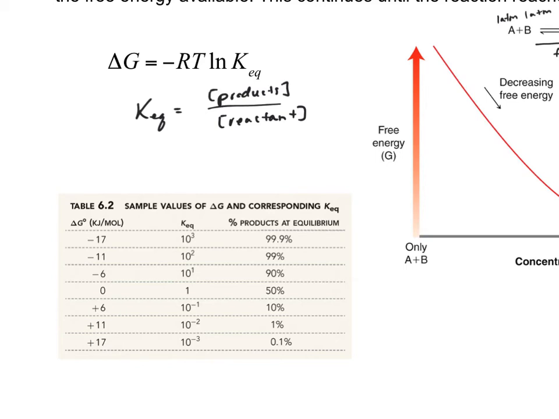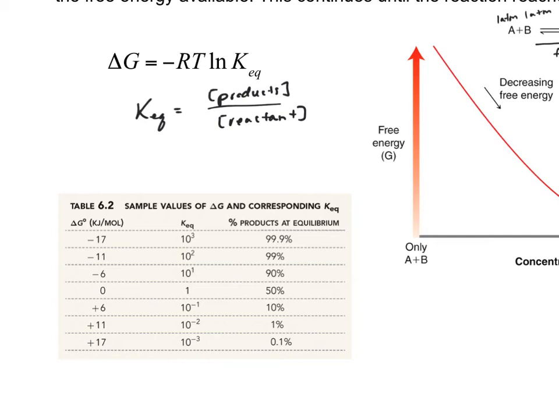So let's say we had a Gibbs Free Energy of minus 17, which is not very much in terms of kilojoules per mole. At equilibrium, 99.9% of the reactants have turned to products, right? Is there still some reactant left? A little bit, yes. On the other side, let's say positive 17: at equilibrium, the product to reactant ratio is 0.1. So if there's lots of reactants, there's not a lot of products. Is there still a product? Yes. When would this be 100? Never in life. What would be the mathematical necessity for this to be 100?